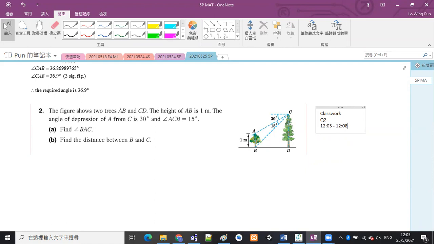Sorry? Yes? I think that is enough. You need some more angles. Try to make use of the 2 given angles and try to relate them to the triangle. Okay, good.